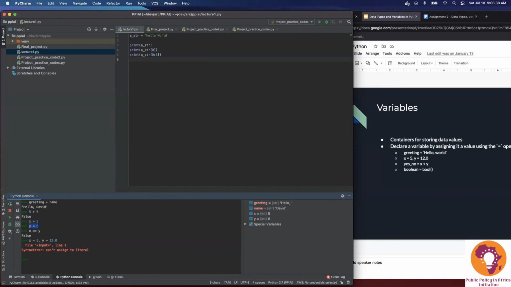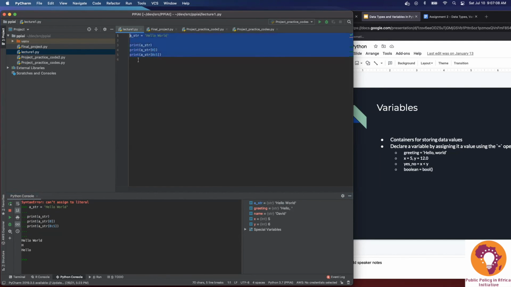So a question in the chat is, when do we use the Python console window and the project window? Great question. So the Python console is for practice. Use the Python console for practice, or just examples, or making sure some code works. Something you can do is always type out your code up here, copy and paste it into the Python console, and then hit enter, and it'll evaluate all that code for you. But if you want anything saved, and for the assignments, you're going to want to use a Python file, like up here. Use the file, but when you're practicing or making sure something works, use the Python console. Hope that helps.